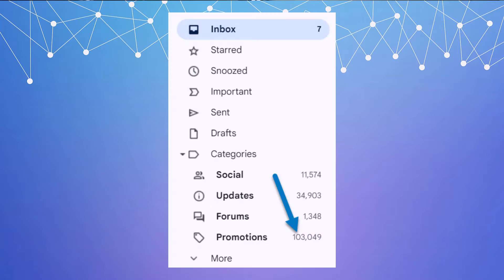The first thing you're going to want to do — this might shock you — you might not even realize how many emails you have sitting in Gmail, like 150,000 emails. Pull up your Gmail account and over on the left, look for the label that says Categories. If you expand that, you're going to see additional labels: Social, Updates, Forums, and Promotions. In the screenshot I'm sharing, I currently have 11,574 unread emails in that folder. There are actually 26,000 emails in Social, 34,000 in Updates, 1,400 in Forums, and 103,000 in Promotions.